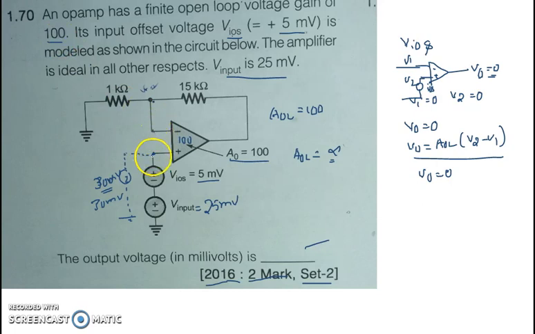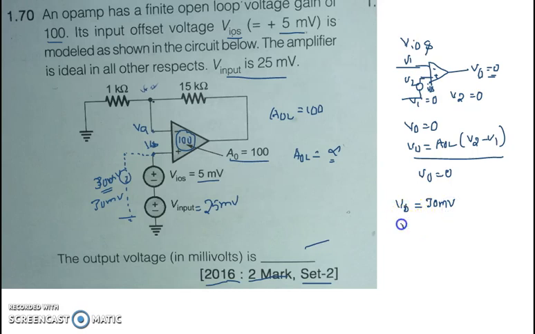That means whatever the voltage is at the non-inverting terminal, the same voltage is going to be maintained at the inverting terminal. But in this problem, he clearly mentioned that AOL is equal to 100. That means the virtual ground concept doesn't work here. So now let's take the voltage here as VA and here as VB. According to the given question, VB is equal to 30 millivolts, right?